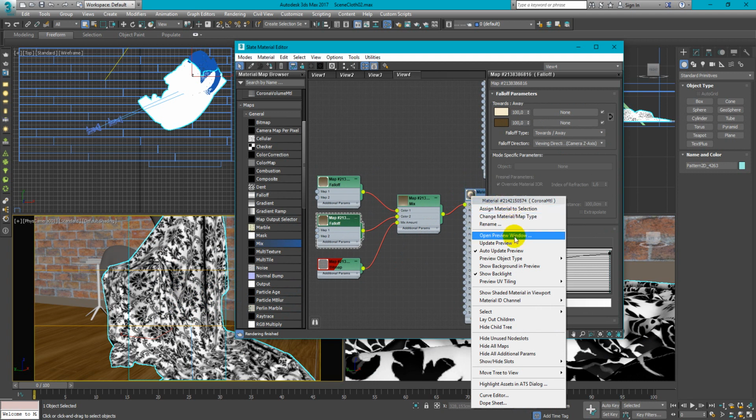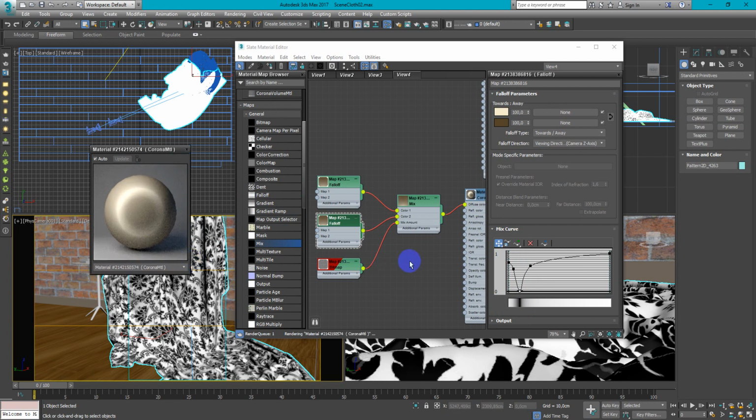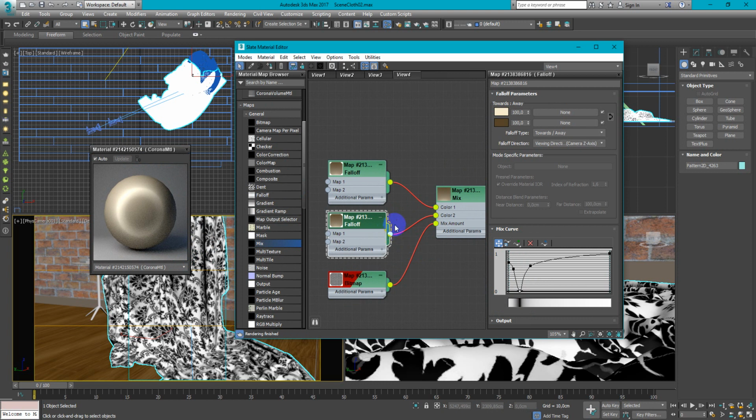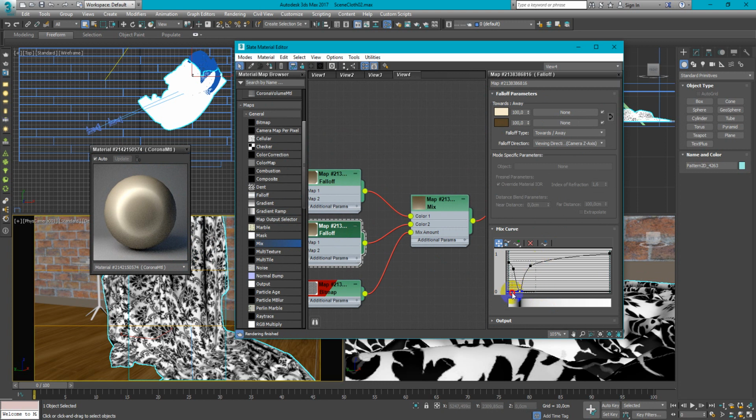But first of all I want to open preview window so you can clearly see what's happening. So we have this, and we need to change position of these spots to the right, maybe like this, and as you can see our pattern appears, but we need to change it a little bit, so I'll make it smooth. This will be corner and put this spot down.